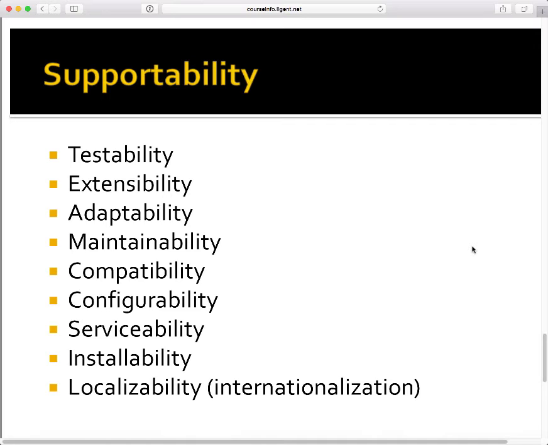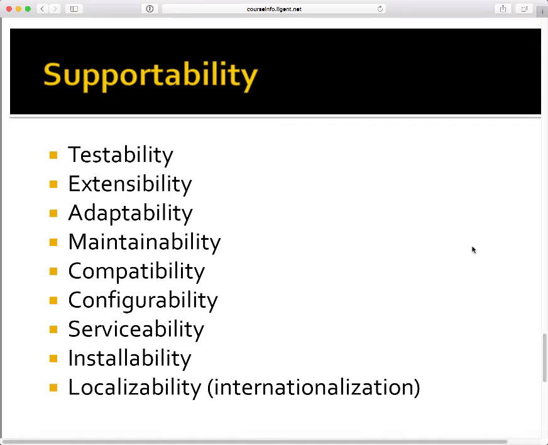Maintainability, the same kind of thing. Again, with maintainability, we get into issues like this. Is this a system that is created with tools that we know, that we think are easy to maintain? For instance, there's a lot of intersection here. Is there a testing framework for it? All that kind of stuff.